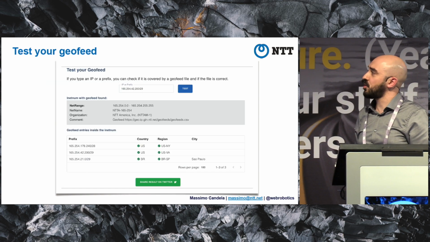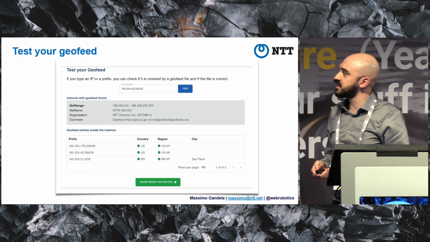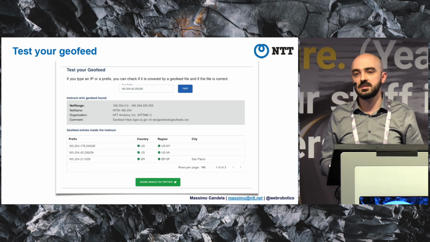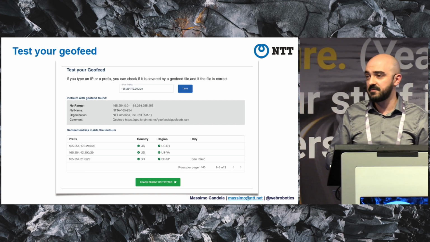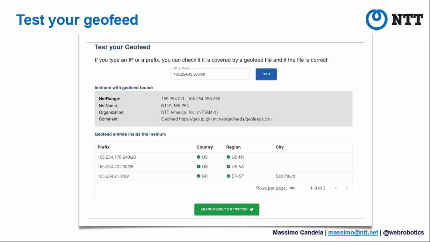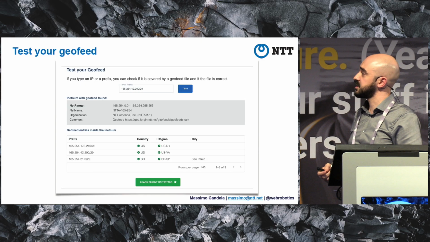Another thing that this portal does: you can put one of your prefixes and test your geofeed installation. We test basically if the link is correct, if we can find it from WHOIS, which are your country codes, and if these country codes are valid, you will see a green check for all your country codes. If they are red, you can pass the mouse over them and see what's wrong. And if everything is fine, you can share it and help us to create more awareness and help people to fix their geolocation by stopping sending email and using this.